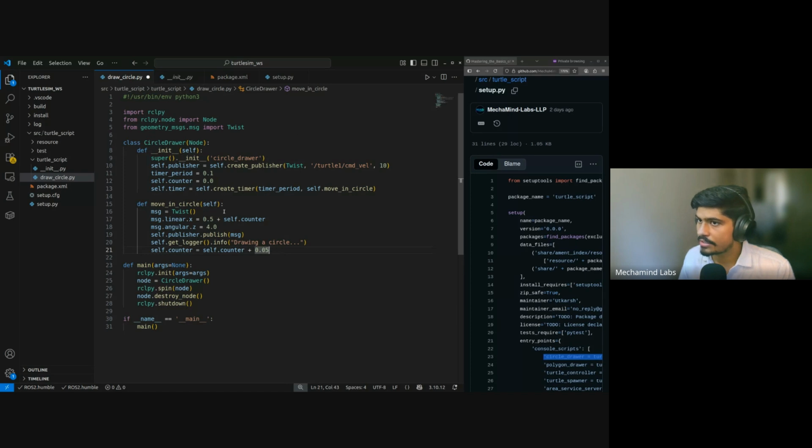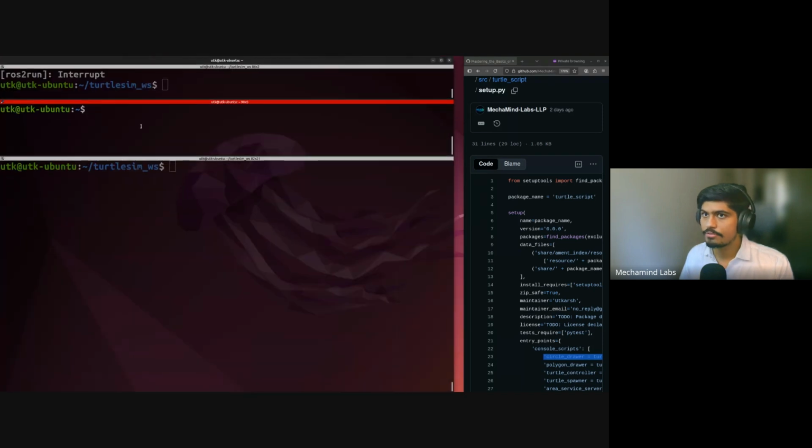Now when the function is called the second time, what will the output be? 0.5 plus 0.05. Now my turtle is moving at 0.55 speed. So my speed has increased. Next time again 0.05 will be added, the same process will repeat, and gradually my linear speed will keep on increasing, keeping the angular speed the same. So with this, my turtle should draw a spiral instead of drawing a circle. So let's test this. I have made changes. I have saved the code using Control S. Now, since we have made changes to the code, again, we have to compile the workspace.